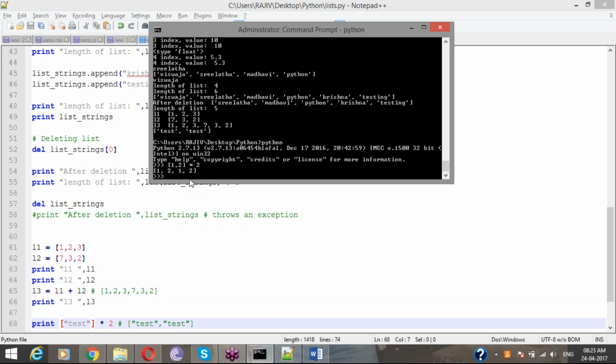See, so you can define multiple values in the list. If you give a star of 2 or 3, it will repeat those many times. So 1 comma 2 and again 1 comma 2 in the list, those items will repeat those many times. Same, you can define test and give the number of times you want.